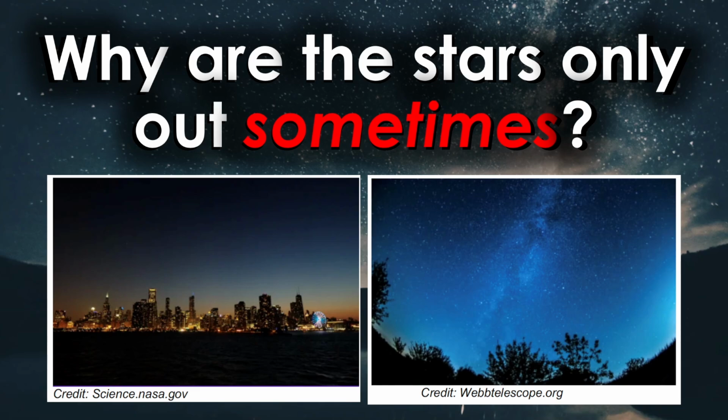So the amount of light in the area greatly affects how easy you could see the stars. Now, in this case of the city on the left, the city experiences lots of what they call light pollution. It's just basically they turn their lights on. You can see all the lights in the city, and it brightens up the whole area, and it makes it difficult to see the stars in the sky. There is no light pollution on the picture on the right. So that is a reason why you could see the stars really well in a campground or at a lake or something like that on the right, and you can't near the city.